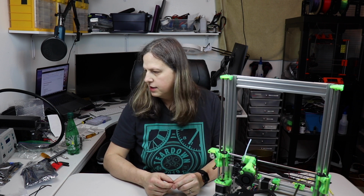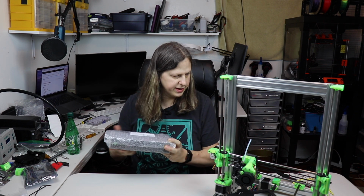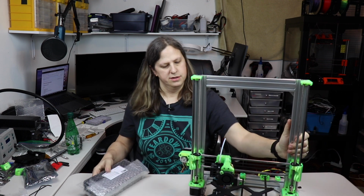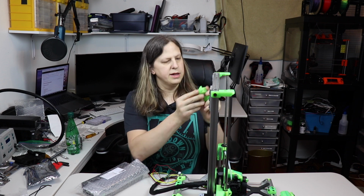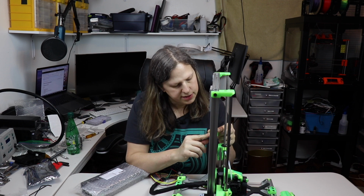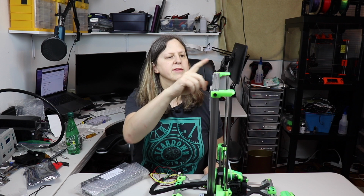I was going to go ahead and stop at this point, but I think I'm going to actually keep on going. So the next step is to install the power supply. So I'm going to go ahead and do that. Oh, I think I have to install... Oh, this thing's starting to get heavy. I'm going to go ahead and install these mounts here. And I imagine they go... Oh yeah, okay, that fits well. And that just goes like that. So that's why we don't have the end caps on here yet.